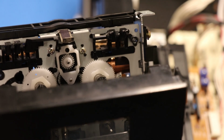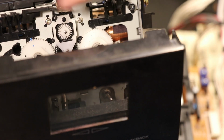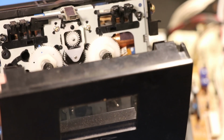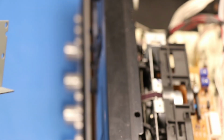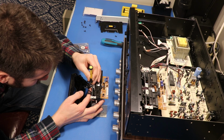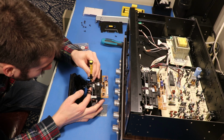And it appears that we can get this out by undoing these two little clips right here. And this should just pop right out. So 30-year-old plastic, wish me luck. This was clearly meant to help assembly, not disassembly.